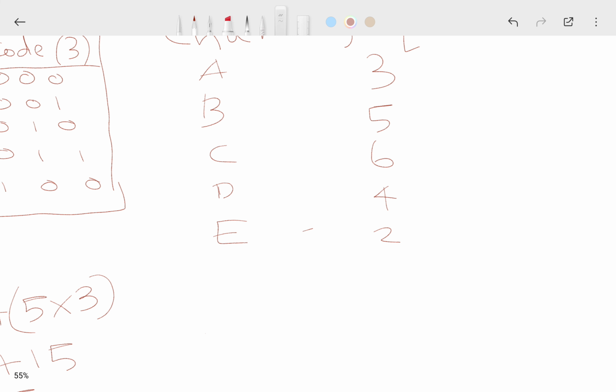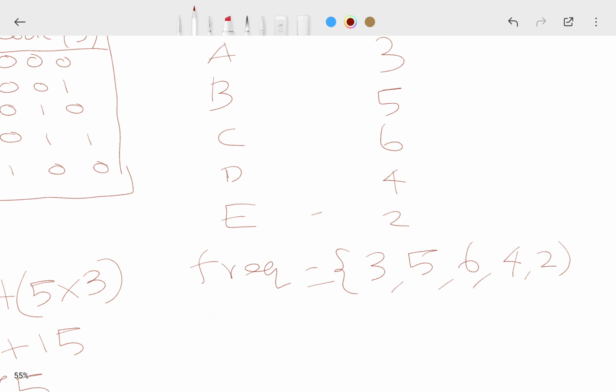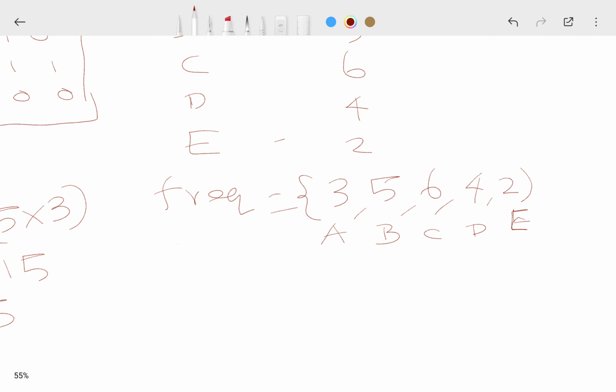The frequency list is 3, 5, 6, 4, 2, and the corresponding characters are A, B, C, D, E. So the first step is to sort the frequencies: 2, 3, 4, 5, 6.